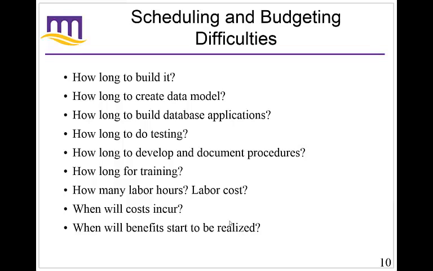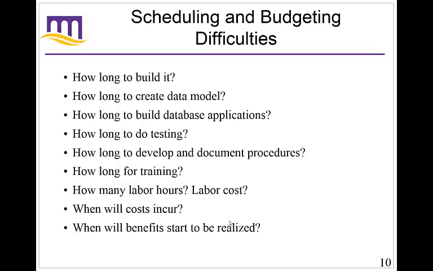So you're creating this data model, and you might realize when you're halfway through, you need to go back to the user and ask them, is this right? And they say, no, we got to change this, this, and this. But you didn't expect that. So now suddenly things take longer than originally planned. And this almost always occurs in software development: things always take longer than what they expect.